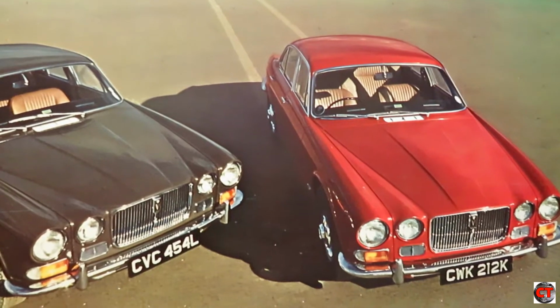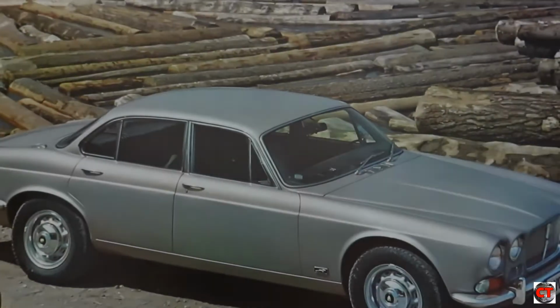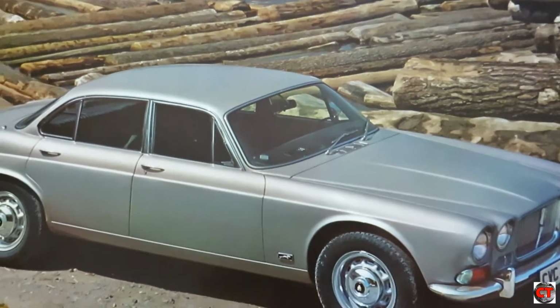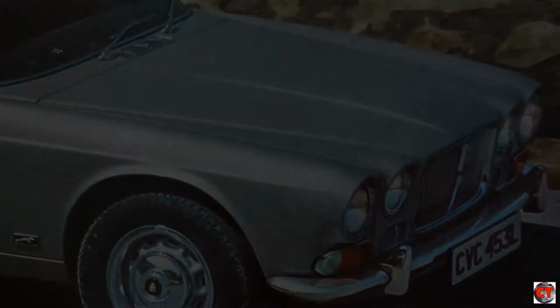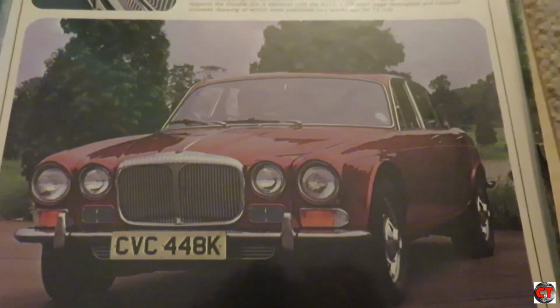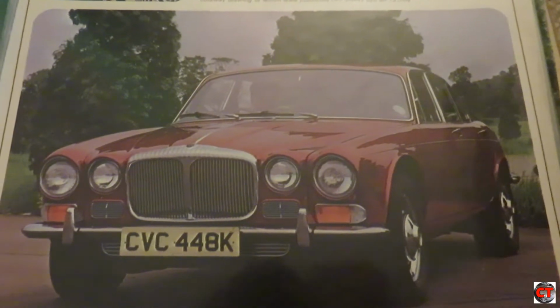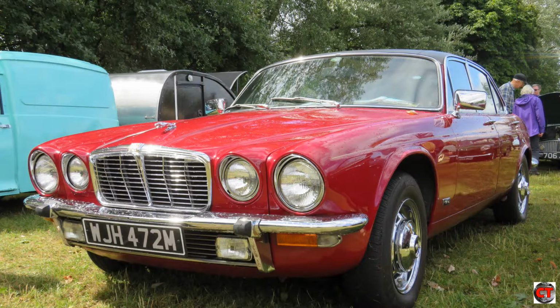The car's top speed was a staggering 140 miles per hour, and when you take into account how heavy these cars are, that's really quick. September 1972 saw the Daimler Double Six Vanden Plas announced, with an extra 4 inches of wheelbase and special Vanden Plas trim. The new Jaguar XJ Series II was released in September 1973 at the Frankfurt Motor Show. This also meant the 2.8 Jaguar XJ6 was discontinued.